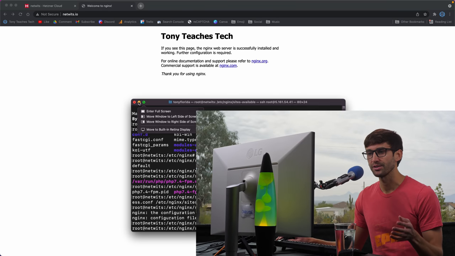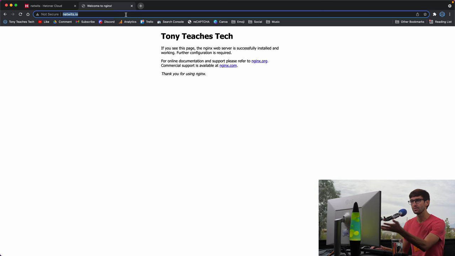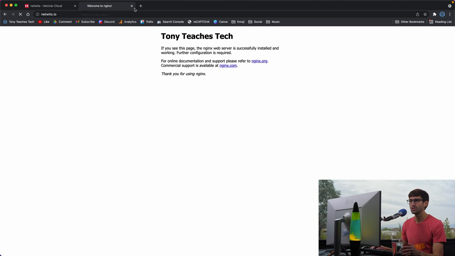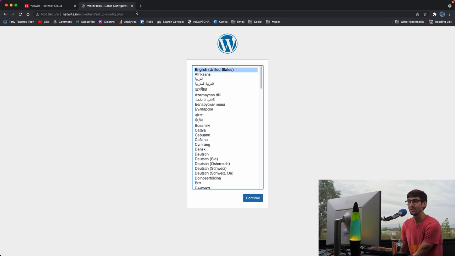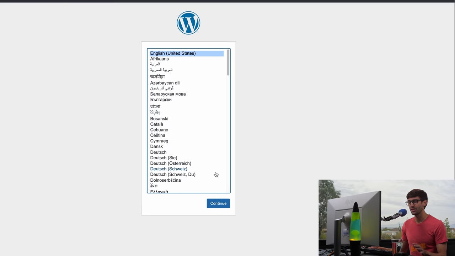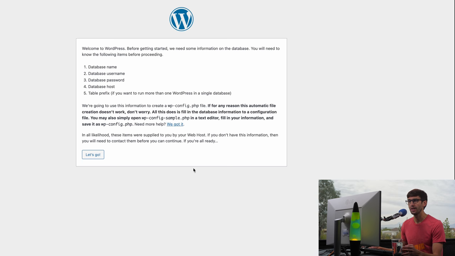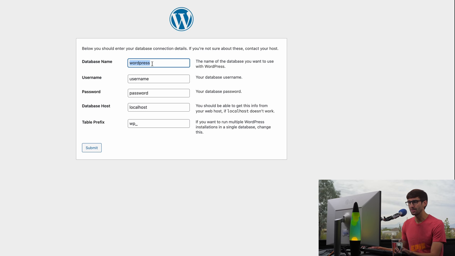Okay, so let's go back to our browser and we can proceed with the installation of WordPress. So we'll minimize out of this and refresh the page. We saw the default landing page for Nginx before. Now we should see the installation configuration for WordPress. So English, that's a good language for us. Let's click continue. And now we will connect the database that we created earlier with WordPress. So click on the Let's Go button. If I remember correctly, my database name was example database, my username was example user, and my password was example password. Database host, localhost is good, and you can pick a table prefix or keep the default of WP underscore. So let's submit that.